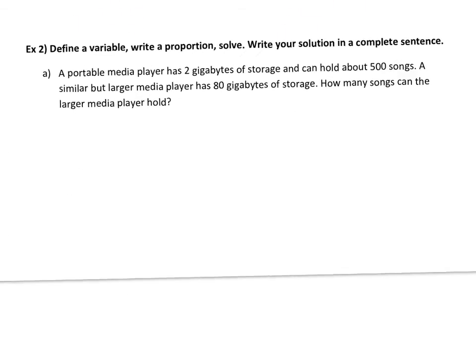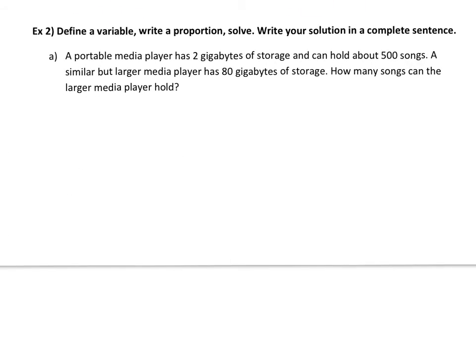We also are going to still have word problems. Now, if you look at the directions here, it does say define the variable. Instead of writing an equation, now it says write a proportion. So you have to know what a proportion is. Again, that's a fraction equaling a fraction. We're going to solve it, and then we're going to do our complete sentence.